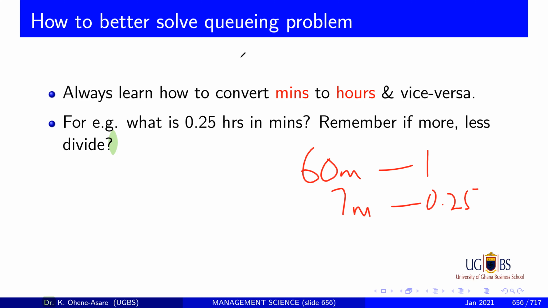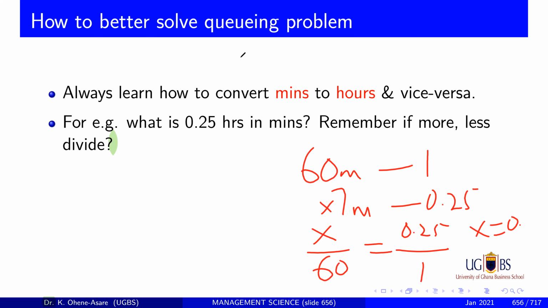That's the question. And now we know that it's going to be less, isn't it? So if it is going to be less, then the more divide. The more divides here means the more must come down. So let's represent this one by x. The more divide means that you should have x divided by the 60. 60 is more, so it must go down, which means that will be equal to the 0.25, the more divide, the 1. So the answer is going to be 60 times 0.25, and so our x is going to be 15.